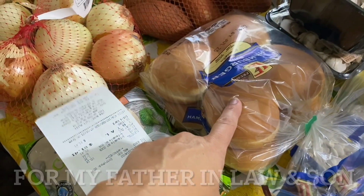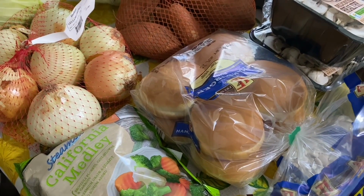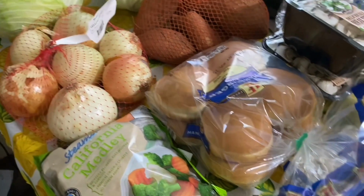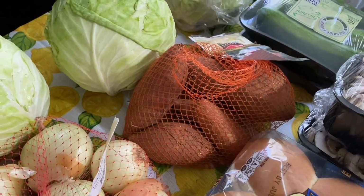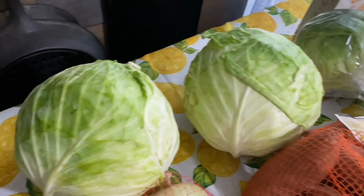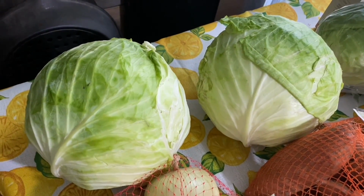These were 79 cents, and I was really glad to see these because hamburger buns have been so expensive lately at all the stores. The onions were $1.89. The sweet potatoes were $2.49. This cabbage was 59 cents each. I got 2 of them, and I paid $4.11 for both.